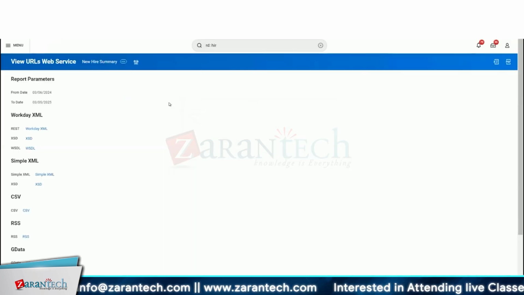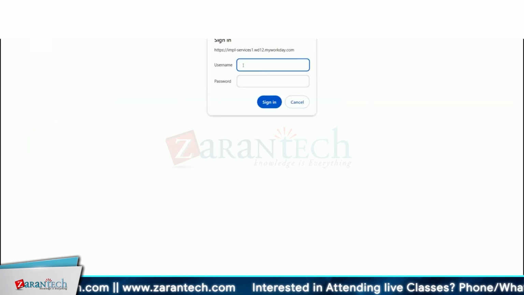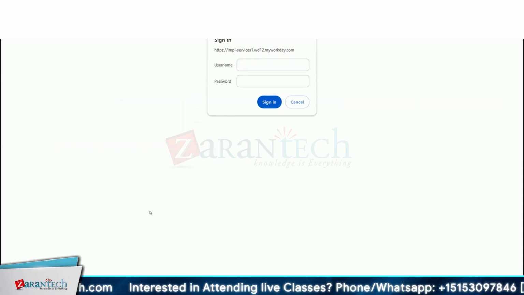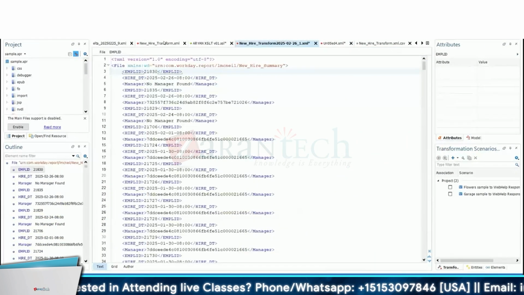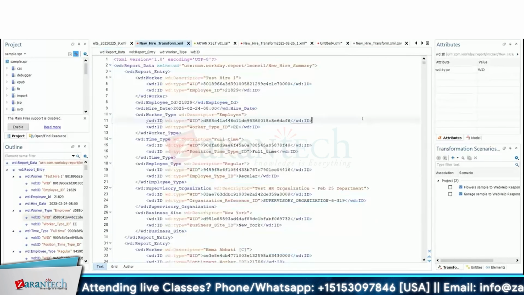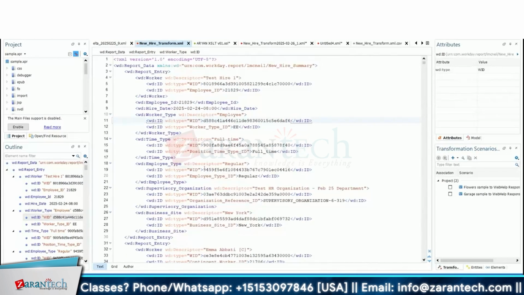As soon as you give the launch parameters, there would be something as work. Okay, now it again asks for your authentication. As soon as I give the username and password, it will open the output in a similar manner to what we saw with the outputs coming out of the report when we used it in an EIB. So an XML like this would come as the output. You can see the underlying XML for that report instead of the regular tabular manner which we get on the UI.